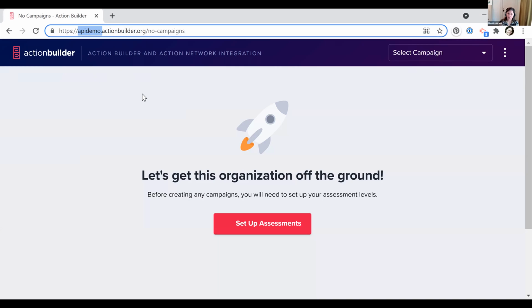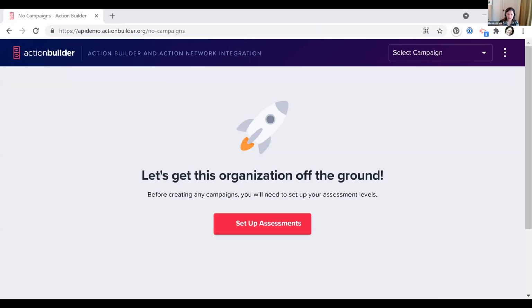When your folks go to log in for the first time, they're going to get a link that says click this link to set up your Action Builder account. And when they click that link, it'll take them to your subdomain. So our recommendation is that when people click that link to go to your organization, they bookmark it so that they can remember it for the future. But it'll also be in that initial email, the name of the organization.